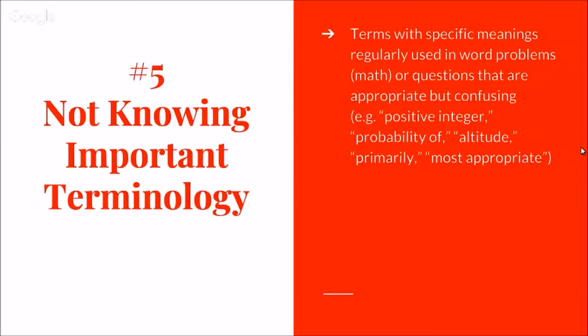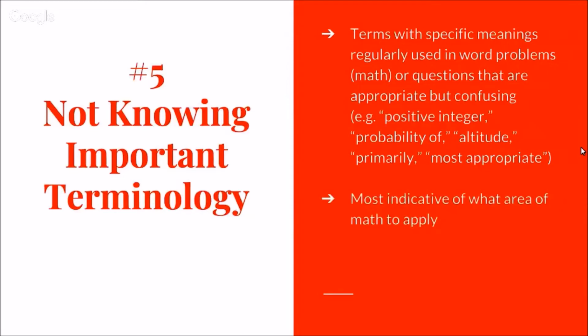Some examples are positive integers. This is on the math section, for instance. Positive integers. Probability of such and such. Even the word altitude, which of course to you and me will generally mean height or level above, but altitude in geometry is a very specific line in a triangle. Now, I demonstrate in a lot of questions and videos how if you don't remember certain words, such as altitude, you can actually get around that by taking advantage of the structure of the test and the answers. And we'll talk more about that later. But generally, you could do yourself a lot of good by simply getting familiar with the terminology itself.